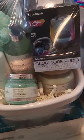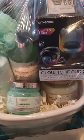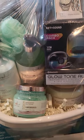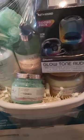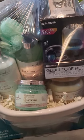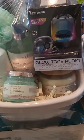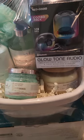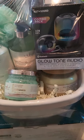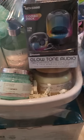So remember that if you're new to doing baskets, remember to use more paper, like the balled up newspaper or the craft paper, whatever paper that you use. Try to use more paper so that you don't have to use so much shred. And I've been doing this long enough that I should have known better, but my girls was helping me. I was trying to talk them through it, put stuff together, show them how to do it and all such a stuff. So that was my fault, but it is what it is.